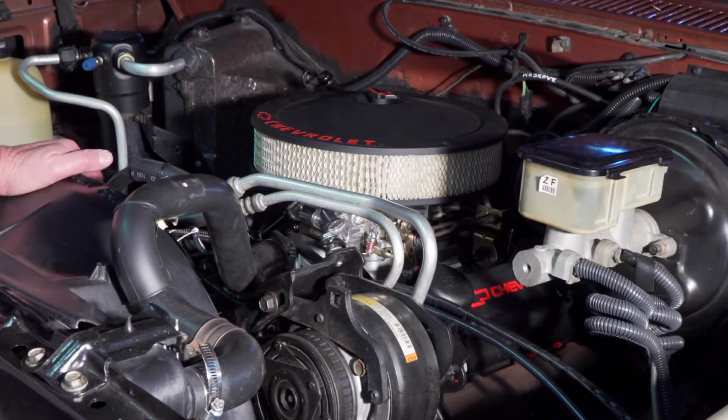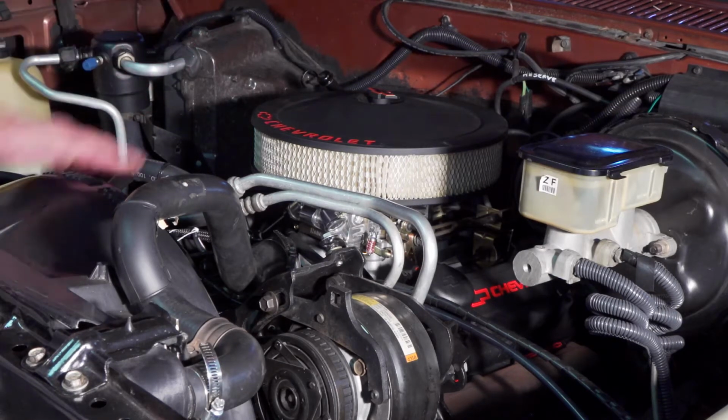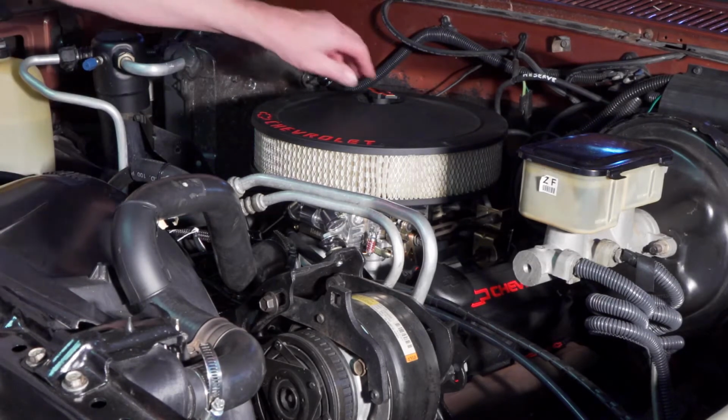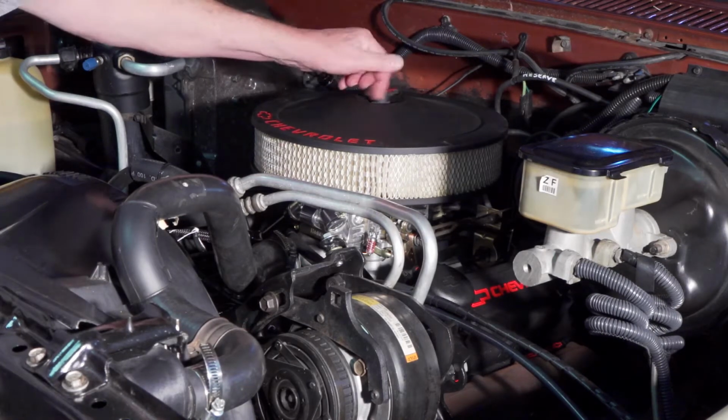So I ended up pulling it off. It was a steel with a rubber clad type of gasket, and I put cork on it, and I shellacked the gasket to the valve cover, and then I used Permatex Red on the engine side of the gasket. And after I did that, no more leaks.